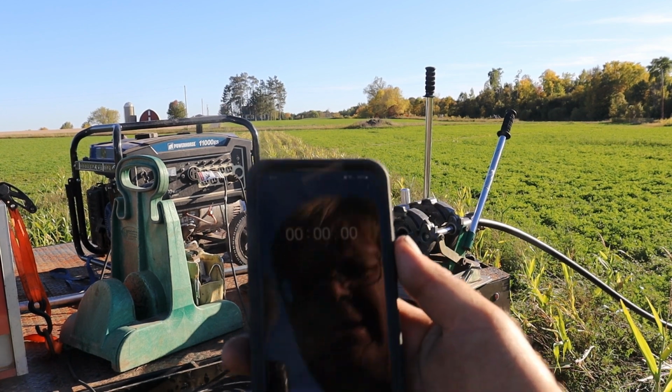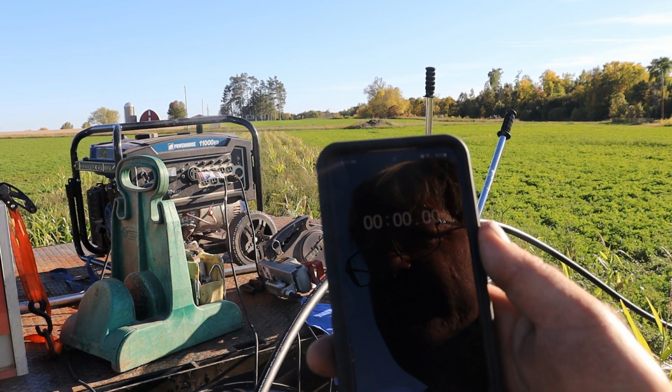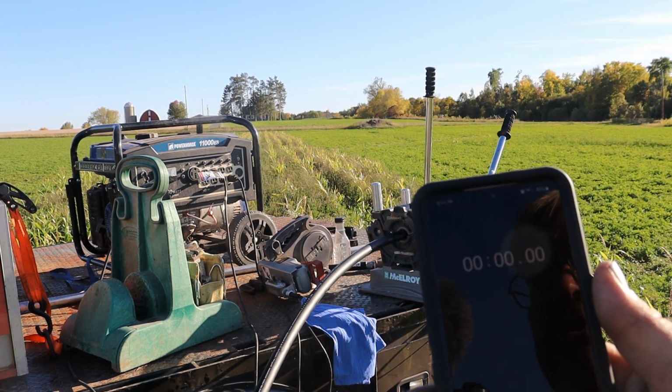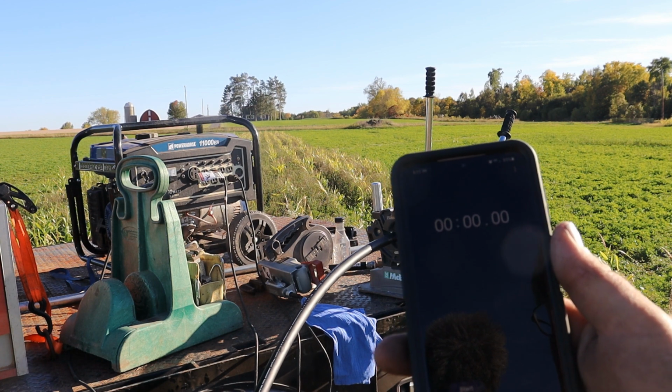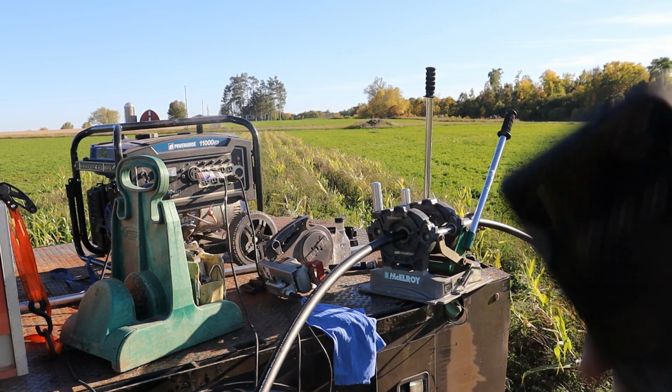I'm going to set my clock or stopwatch, and it's going to be about 32 seconds to heat the iron once it's up to temperature. So I'll make sure it's up to 450 degrees. And then at 32 seconds, I'll pull it off and weld it.